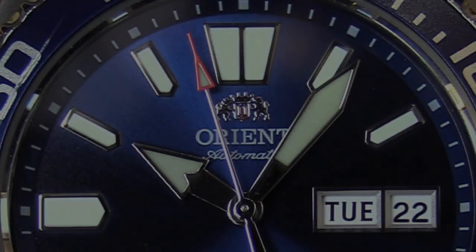I'm Insomniac, and this is the Vostok Anchar K-162 Submarine.